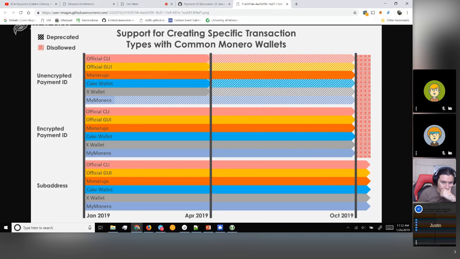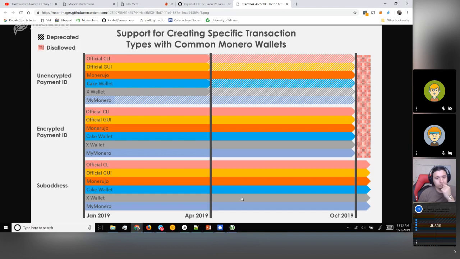And this can mean a variety of things. I use the term deprecated, but it really can mean any mechanism where a user needs to specifically specify that their transaction has a payment ID. And this can be taken under many different actions in different wallets. For example, with Monero, they currently have a situation where a user needs to expand the field in order to add a payment ID. The field is hidden by default, but you don't need to go to advanced options.